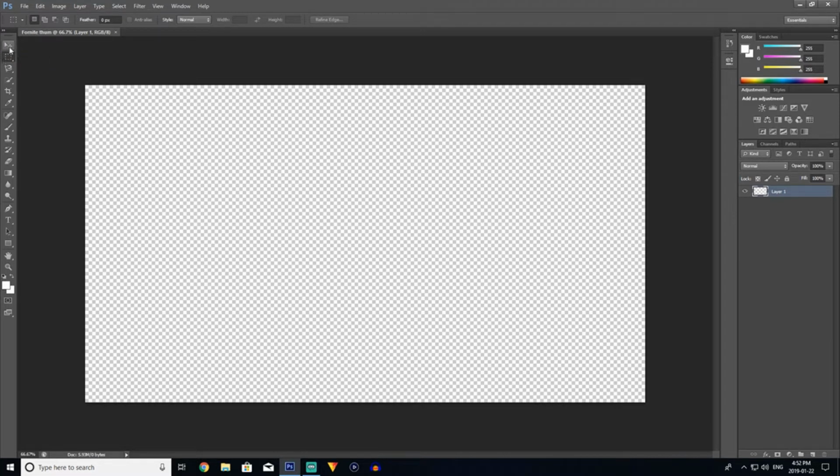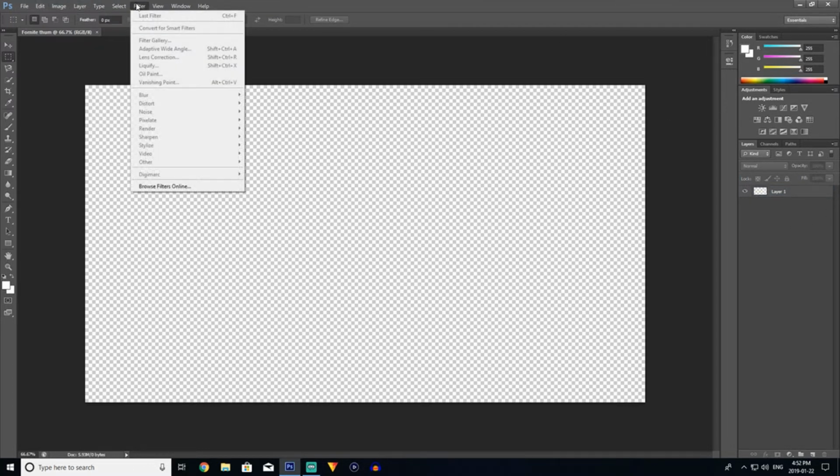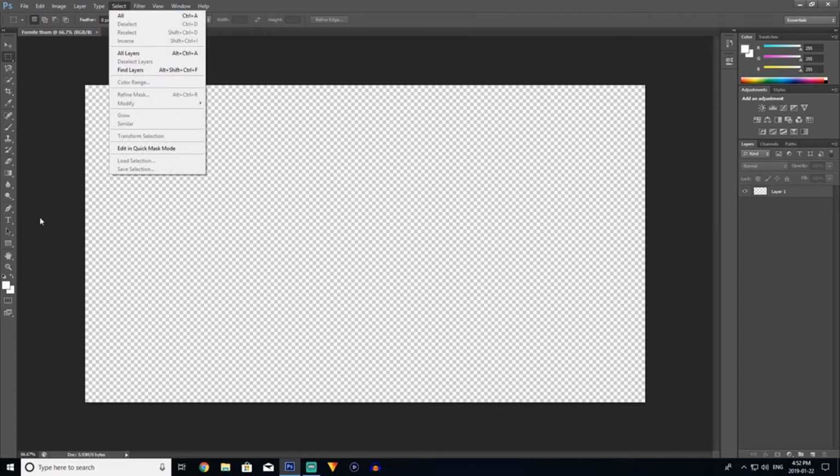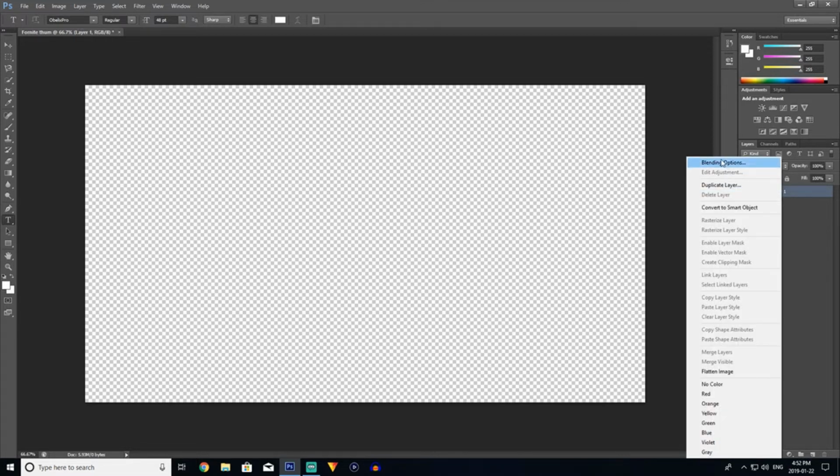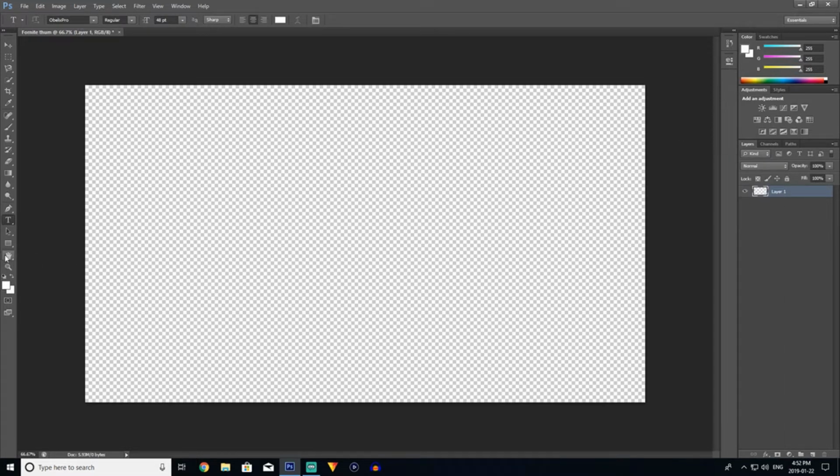Now this is your move tool, and you'll learn shortcuts like V is for move tool. This is your magnetic tool, you'll see how I use that. It pretty much allows you to do masks and things like that. And then over here you have your layers, just like all editing software does. You have your filters panel, just pretty much basic stuff if you're not used to that, and you have text down here. So the main ones you're going to need to know how to use is your move, your text, and then blend options. So those are the things you're going to need to know most, and I'll take you through anything else that I use.